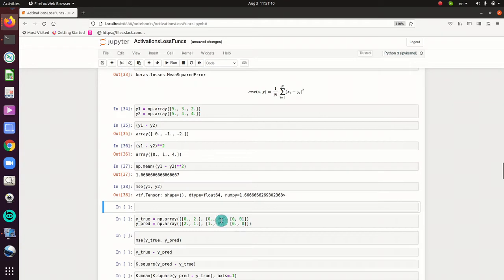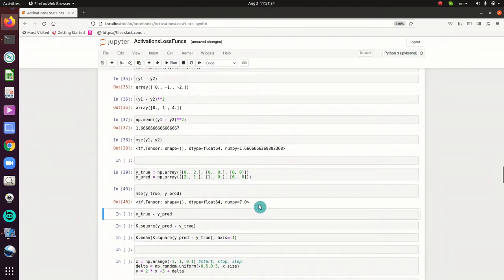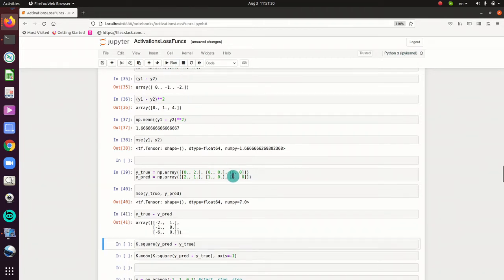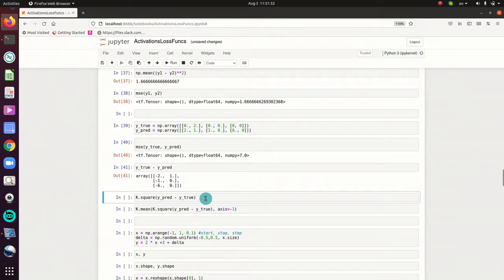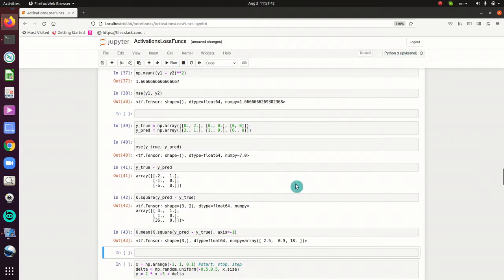This time input shape is 2 and there are 3 batches. There are 3 points of dimension 2 in each vector that we want to compare. First, we ask Keras, value 7. Let's do it by hand. We diff the two vectors. We square the diff, like this. And finally, we get a mean per row. These are the losses per batch, I sum these 3 losses and divide by 3. Final result is 7. It matches the Keras computation.